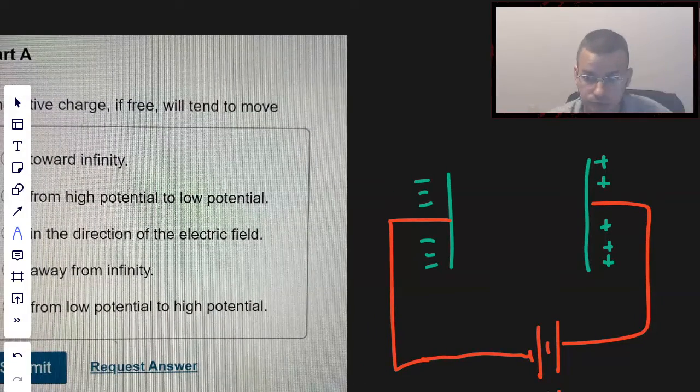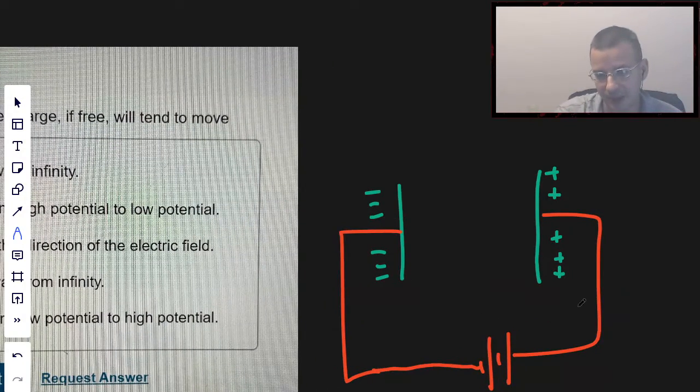And so what this does is this battery creates a voltage difference, a V on the positive plate and a 0 on the negative plate. It doesn't really matter what you choose to be your voltage, because this only gives you a delta V. As long as the positive minus the negative is V, so like 9 volts and 0 volts, then it works.